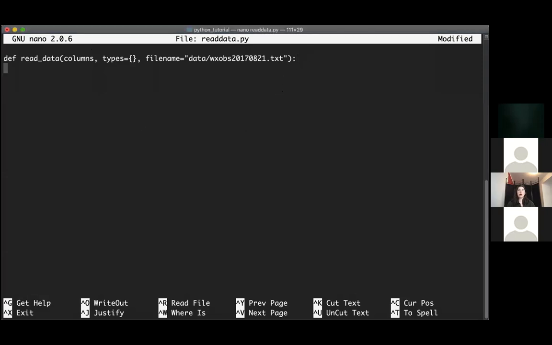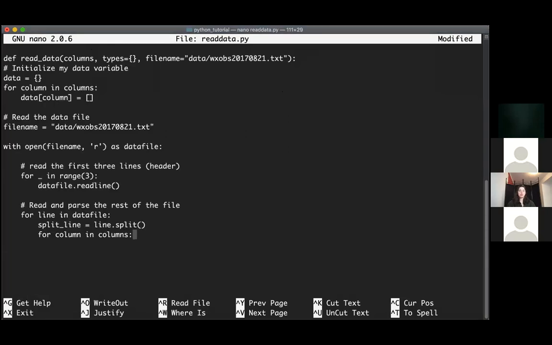Okay, and now within our function, go ahead and add our code. I'm going to go up to the top and make sure everything's indented correctly. So the first thing we do is we initialize our data variable. Put it in 4 spaces, 1, 2, 3, 4, for our data dictionary. We still are reading in our columns dictionary as so, and we no longer need to specify the name of our data file. So I'm going to indent this comment, and I'm just going to delete this line.